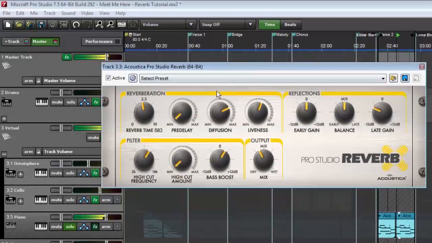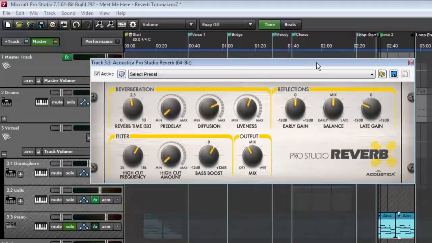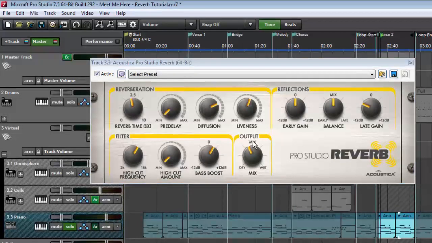And I used our Pro Studio Reverb. This is an excellent reverb plugin for piano. In fact, I think it's built from the same reverb that comes right with Pianissimo, our grand piano plugin.